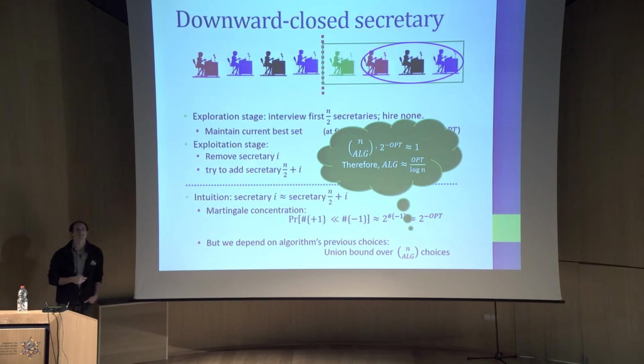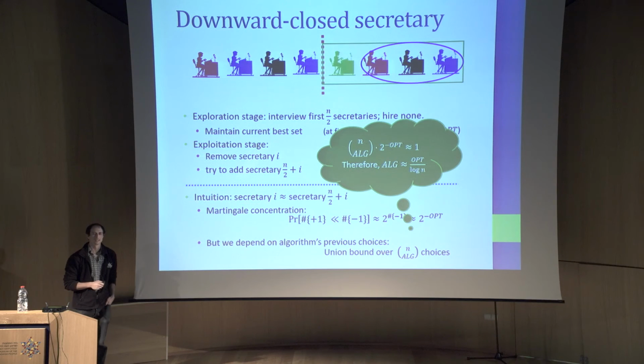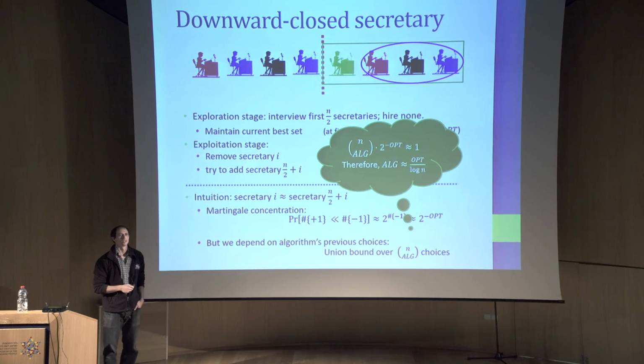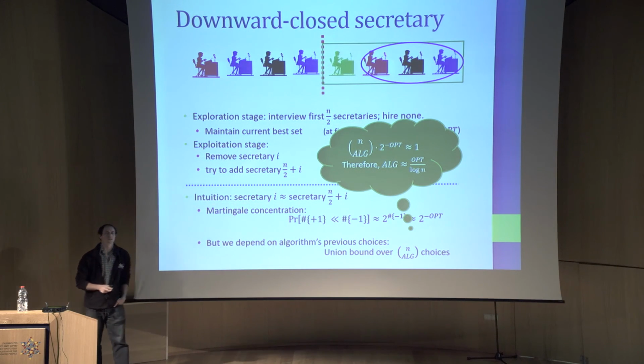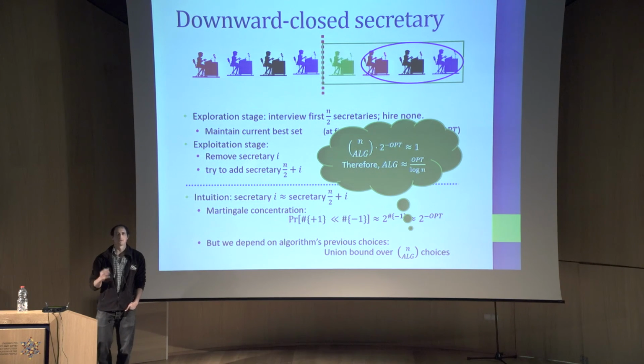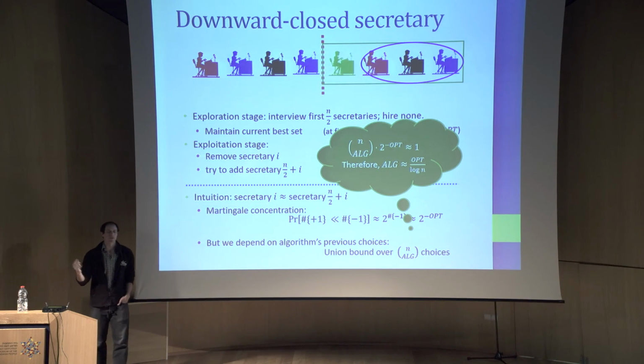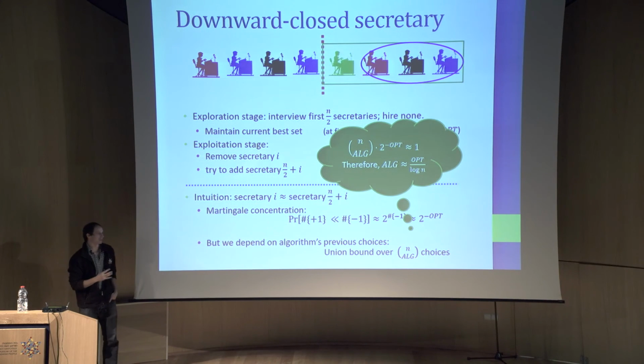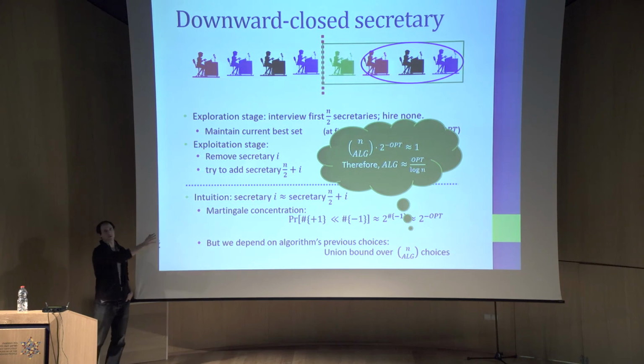Yes, Amos. Okay, so the question was, will an algorithm like this give a constant ratio for the matroid secretary problem, which is this famous open problem I told you about earlier? And the answer is this has nothing to do with the matroid secretary problem, because this is only 0, 1 values. So I sort of ignored all the 0 secretaries and only looked at the 1 secretaries.